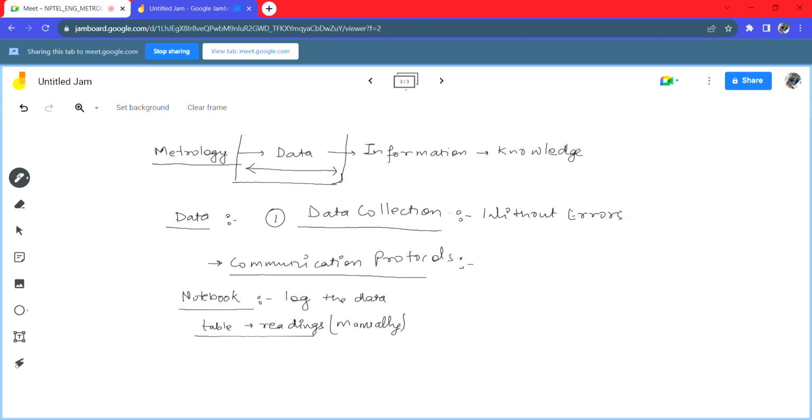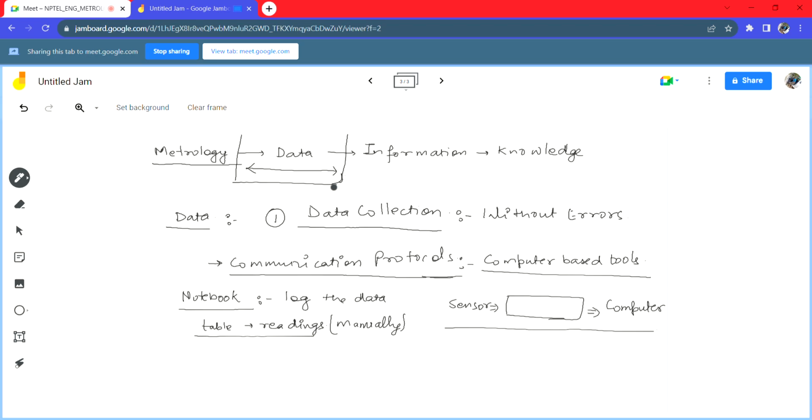Now, with the advancements in systems, we use computer based tools at all these stages of data analysis. So even at the data collection stage, we use these computer based tools, and for this we must know the communication protocols. So my sensor has to communicate with my computer, and for this there are two types of communication broadly, although there is an entire subject on this which you need to study, but in brief we will study. There are 2 points of communication. One is called serial communication, and the other is called parallel communication.